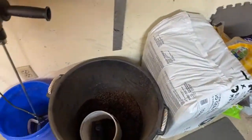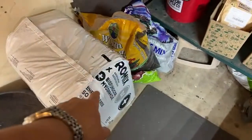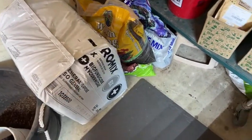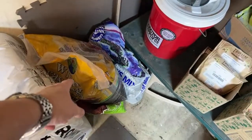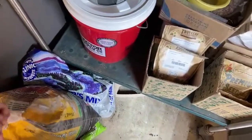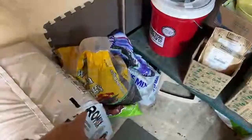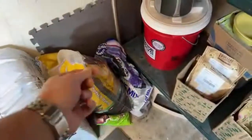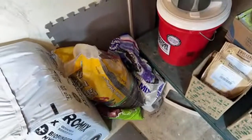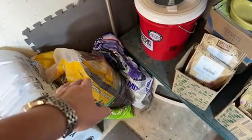I got all my growing supplies, kind of went through everything. I've got a brick of Pro Mix. I use about 2 of these in a growing season. It's like 3.8 cubic feet. I think that's a 30-pound bag. And 25 pounds of worm castings. And it's actual worm castings. It's not like the little sawdust. I don't want to call them counterfeit castings, but these are higher quality.